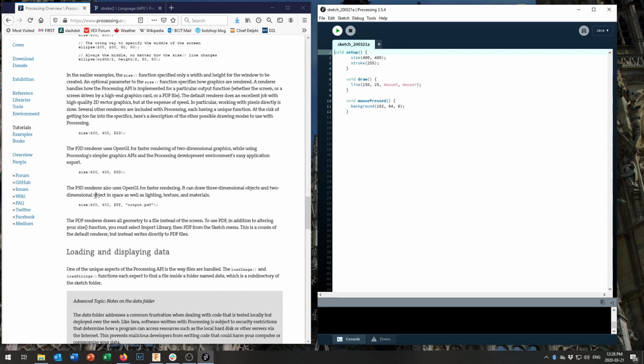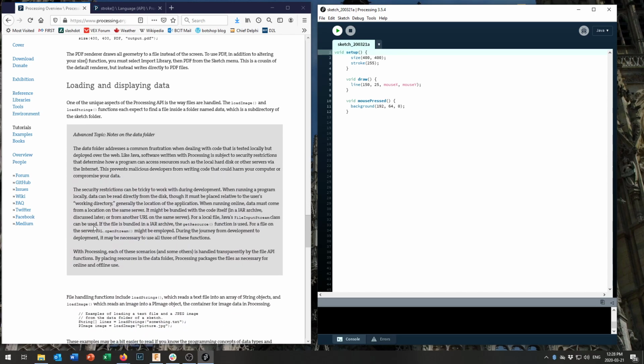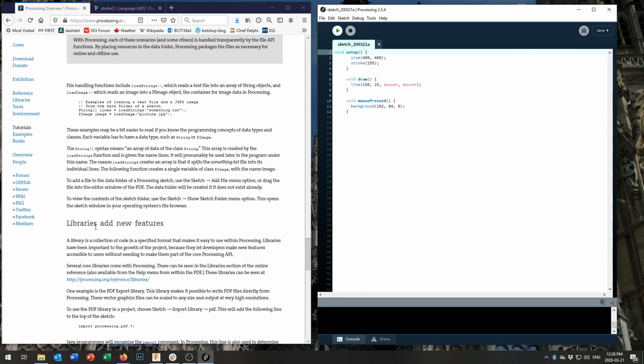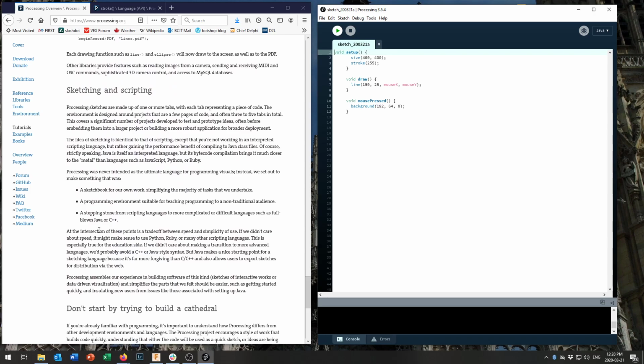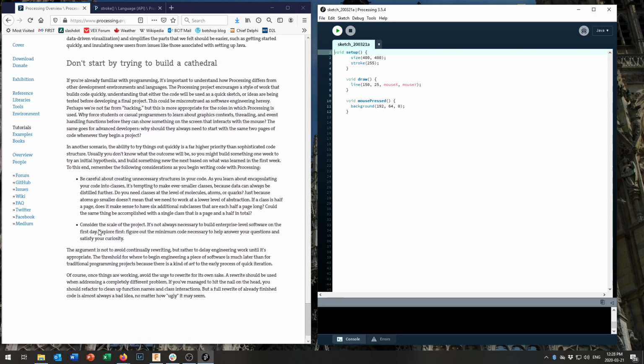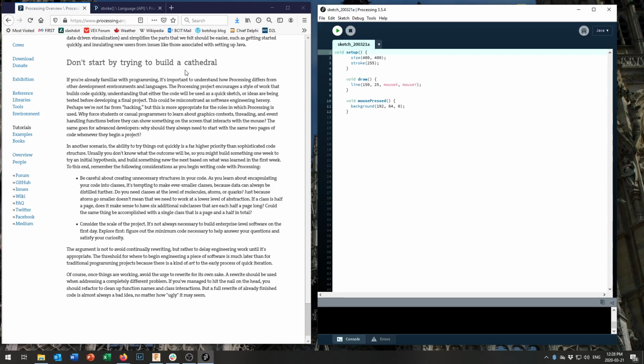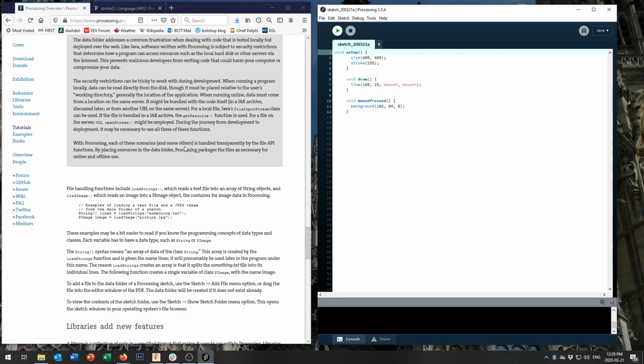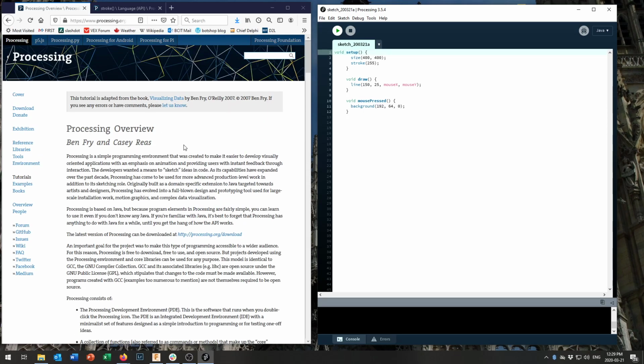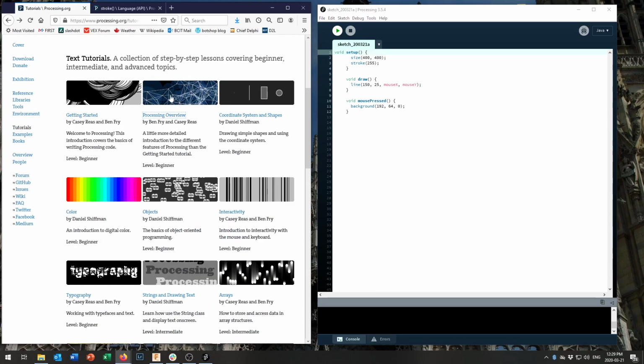You can skip over some of this information about the fancy features in the size command and the loading and the displaying of data. It's worth knowing about, but if you're just starting out, this is a little bit complex. And as they say, build a church before you build a cathedral. Actually, build a pew before you build a church. Start small. Take your success one little step at a time. So there we go. That's the second tutorial and some of the information in there, and you've accomplished a lot already. Let's go back to our selection of tutorials.